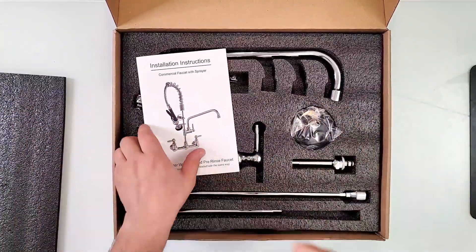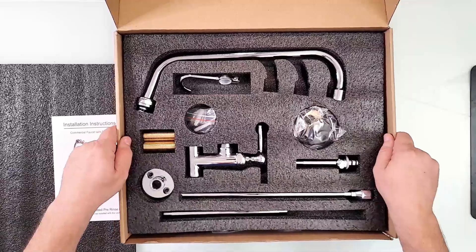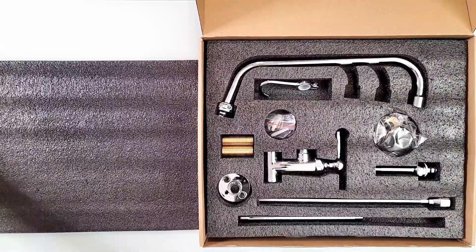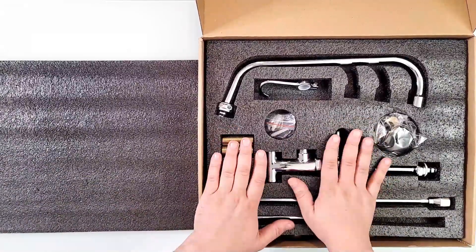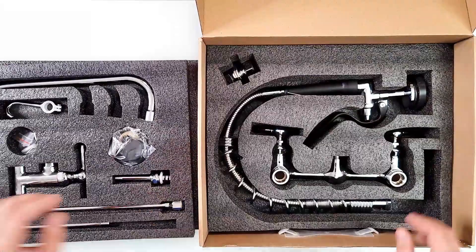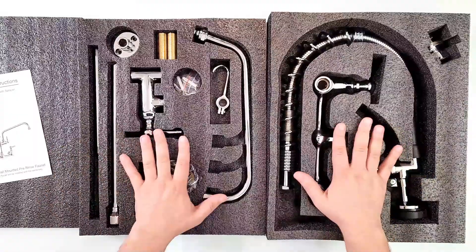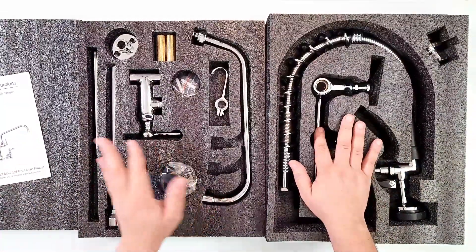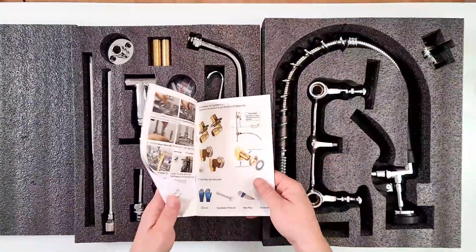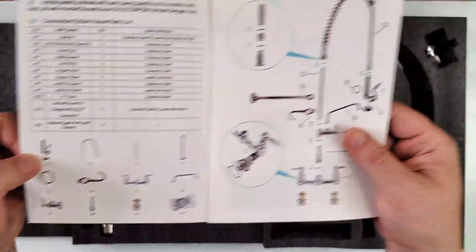It can actually go to four compartments because you can extend it on all sides. There are nice installation instructions right here. Since everything is all metal, I'm going to use a mat to put the parts on because this table is glass and glass breaks. It is nicely packaged — absolutely beautiful packaging. We have a first compartment with some of the parts and then a secondary compartment in this box.